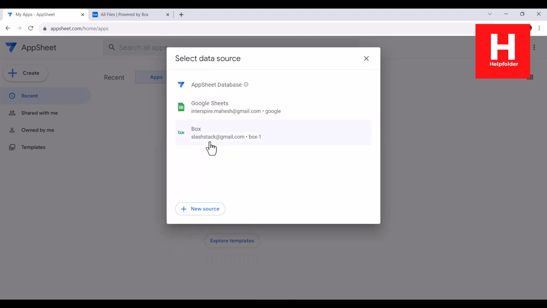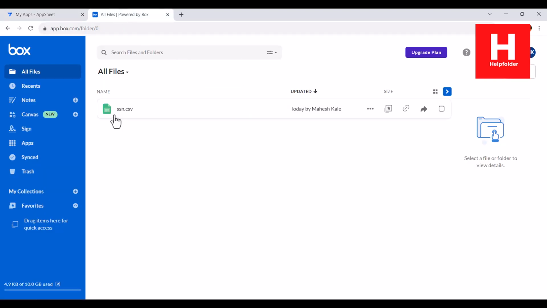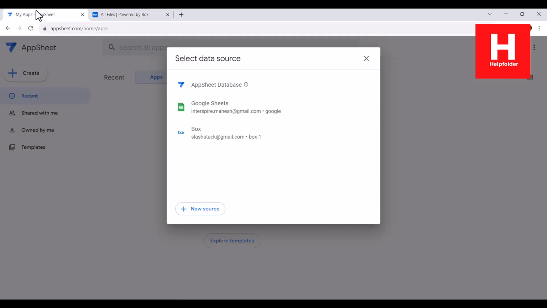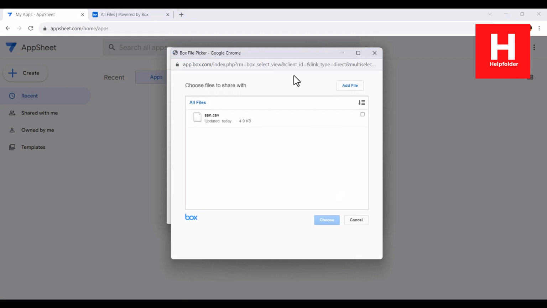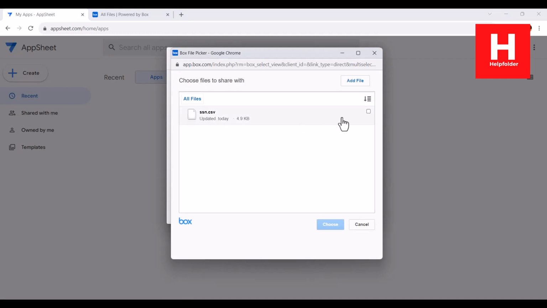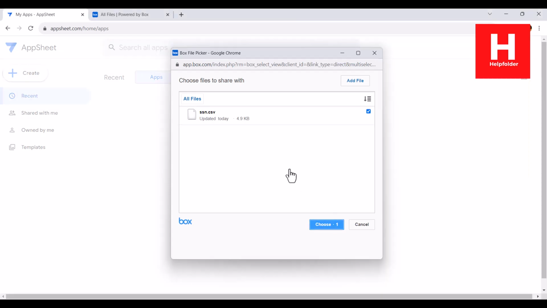Choose your data. Now here you will notice this Box data source, out of which if you have too many files, you will have to manually choose the file to be used by Box. So I will go back, click Box, and it will show me this particular file. So I will have to take that from the list, click choose.